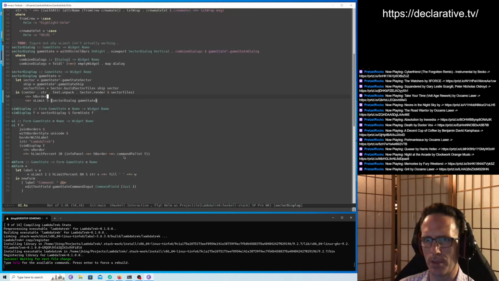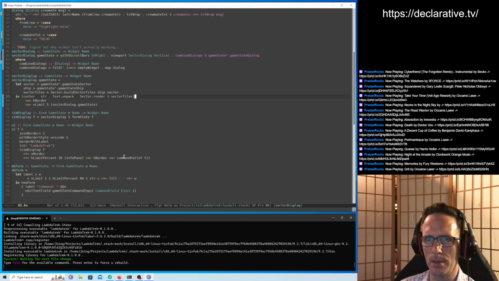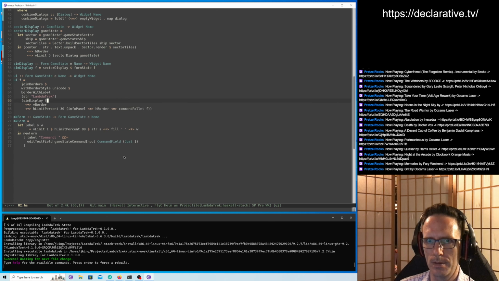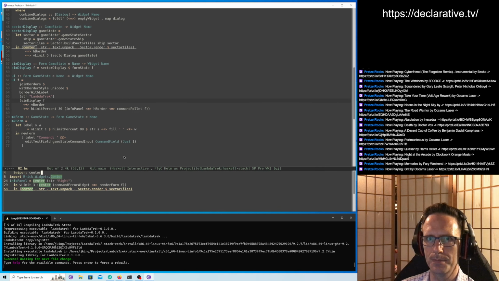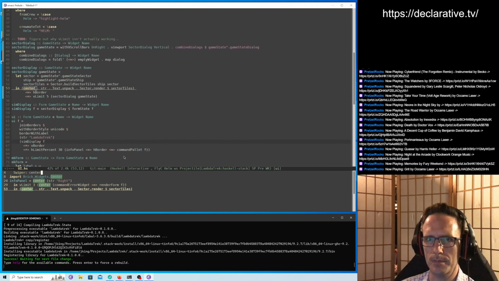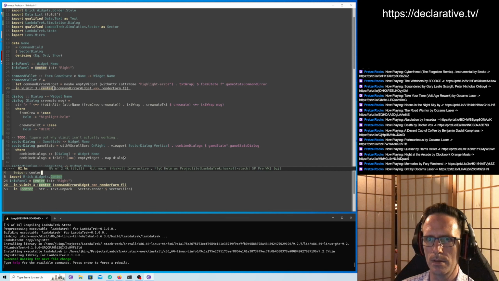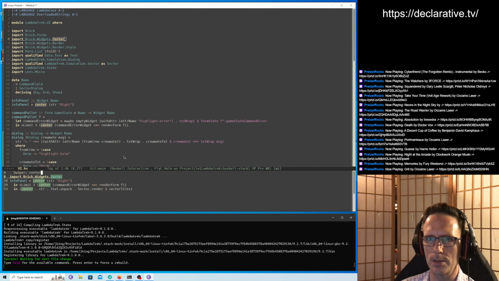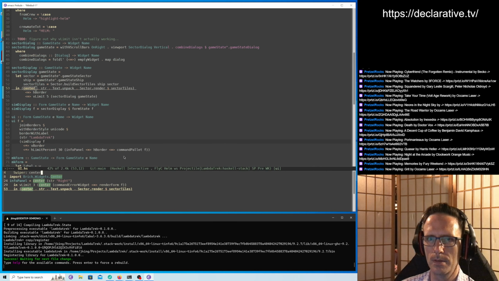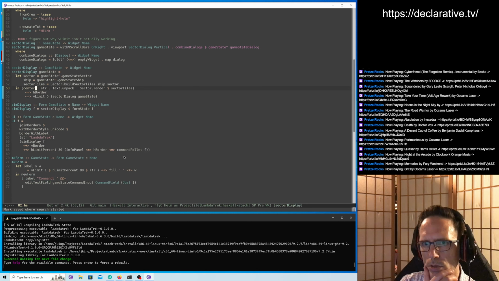I think maybe the approach is just to be more selective about where we put that center. So sector display, command palette is using it, info panel is using it. So why is the dialogues doing it?